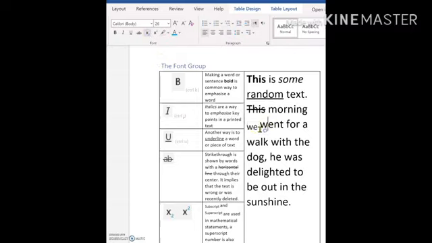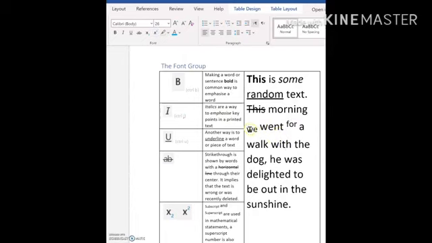Subscript moves the word down below the line. You'll see it there. If I show you with the superscript, again, double click to select the word for and click on superscript. So you'll see what's going on here. It's moved this one down. This is your normal text, and this one's a little bit higher than the bottom line.